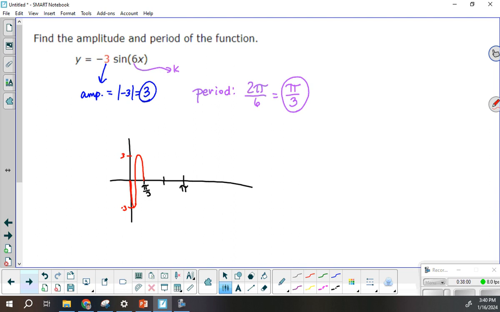Essentially, in our regular period of 2 pi, we'd get 6 complete cycles of the sine function. That would be one. If this is like 2 pi over 3, we would have another in there. That would be another, and so on and so forth. We'd get 3 more before we got to 2 pi. Okay, I hope that's helpful.